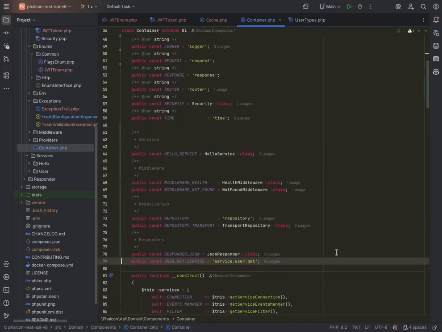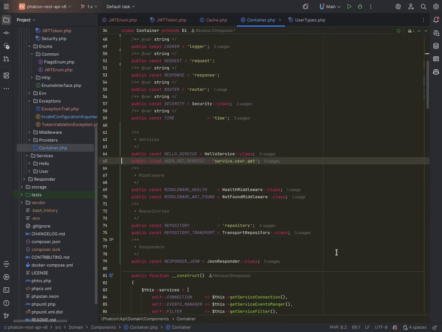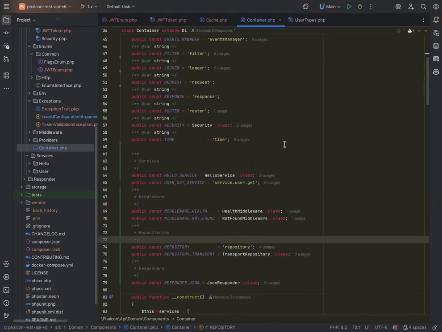Makes it a little bit easier to see. So the user get service goes under here. The repository is, I guess, where it's supposed to be. Yes. Alright, so it's a little bit better this way.